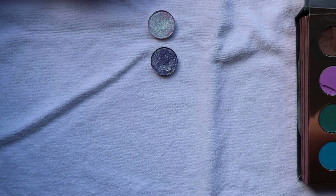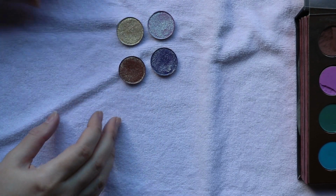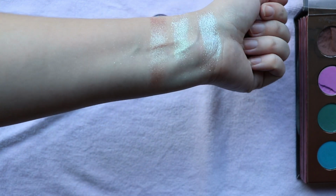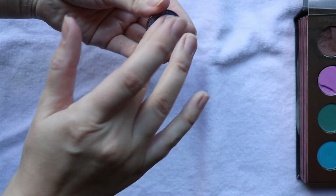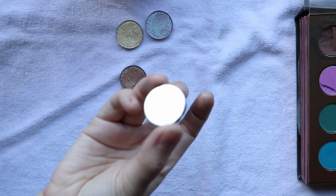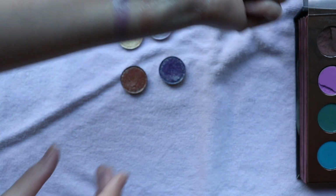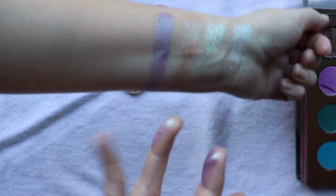So we'll see if they will make the cut. So we've got this one that's pretty shiny. But of course, because it's a nude compared to a bright green, it's not gonna look as shiny. This one is so stunning. This is Painted Lady from their newest collection. Very shiny for being this type of purple. And then this is Ubi.